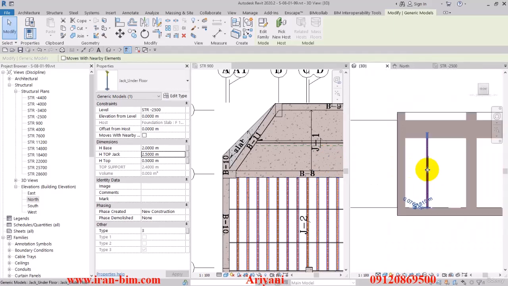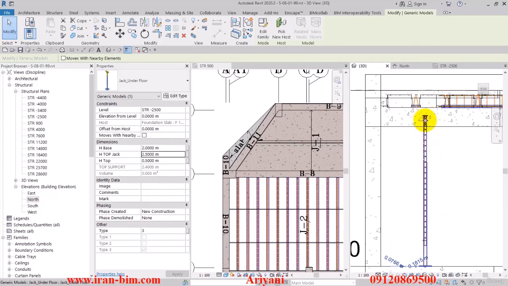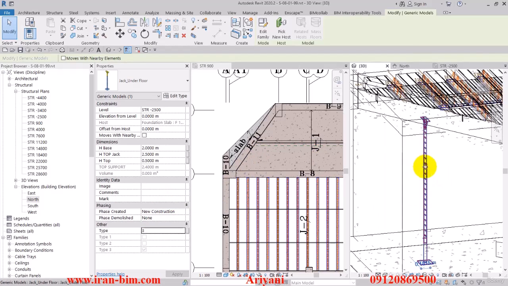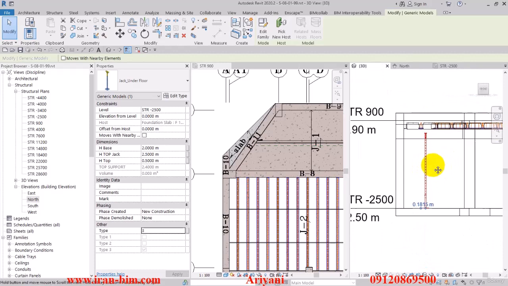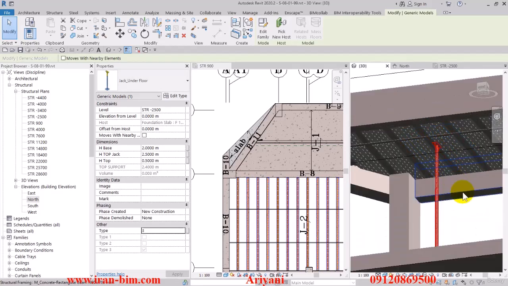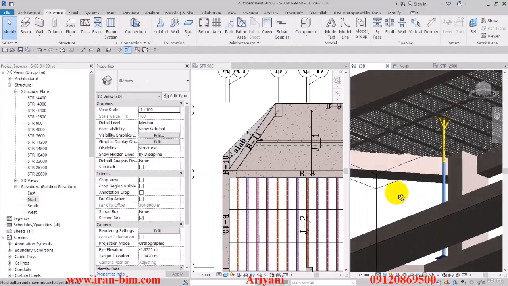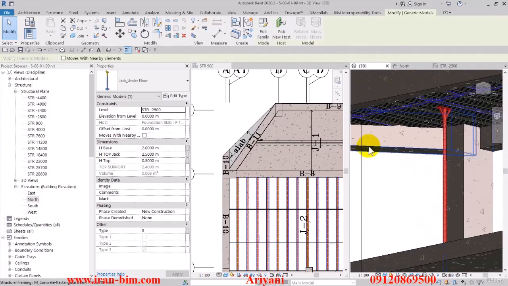Alright, now let's go to the front view, and then I'll put this on the wireframe option. Alright, then I'll put the tie pin as the third one, and then let me just move it a bit and pull it here so I can see exactly where I'll be placing it. Alright, after that I'll just select it and then go to the dimensions again, and this time put in 2.5 meters for H base. Now let's see it apply to the jack.